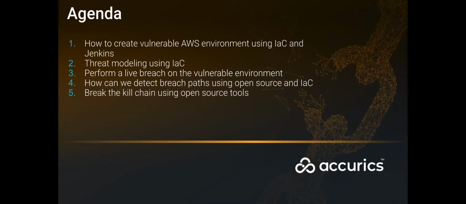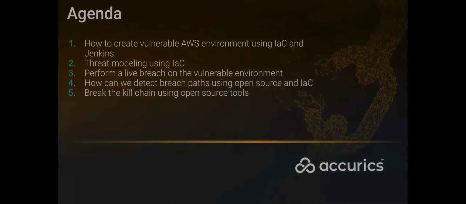Then we will perform a live breach on a vulnerable AWS cloud environment, and we will see how we can detect these breach paths using open source tools and infrastructure as code. And we'll also see how we can break the kill chain using open source tools. Hoping that everybody is ready to go on a ride.